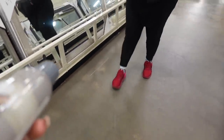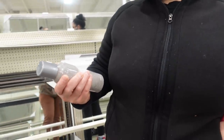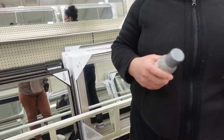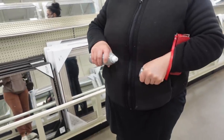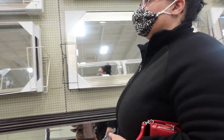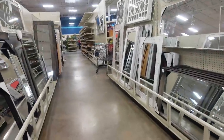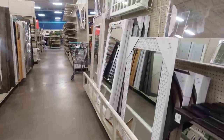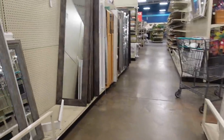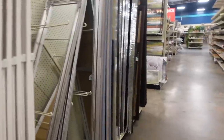Smell this. Because I think this smells more vanilla than the one that I have already, the oil diffuser. I'm going to get the diffuser, but smell that. Because that's the same scent. Yeah. I can't smell nothing. My mask on. Well, pull it down. Did you smell it? I mean, did you see anything over here? No, it's not. I'm looking.